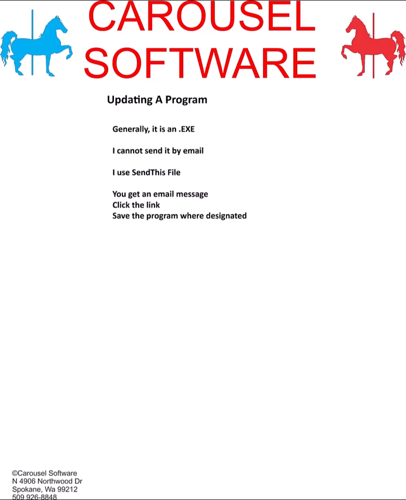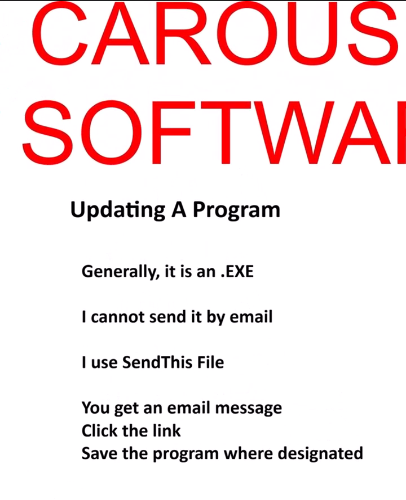In this video, I'm going to talk about how I can update your programs. It's not as easy as you may think. I can't send it by email because most email clients will not allow an executable program to be sent because it looks like a virus. So I found this program called sendthisfile, but it takes a little effort on your part. So this video is going to describe how you're supposed to handle things when this email arrives on your doorstep.